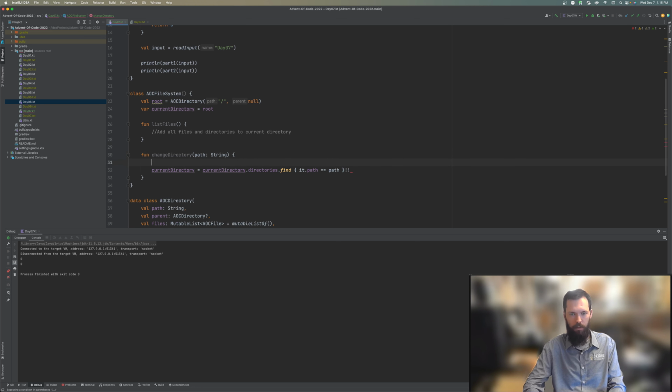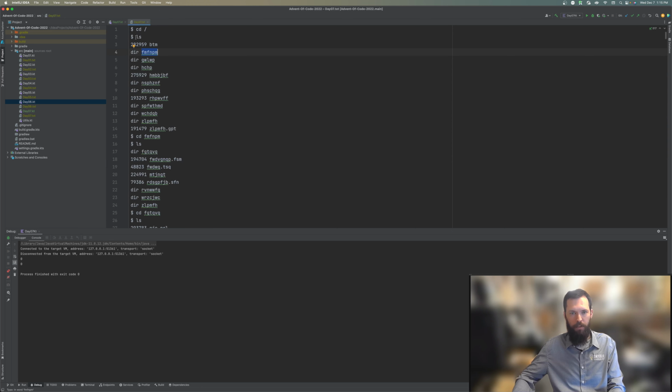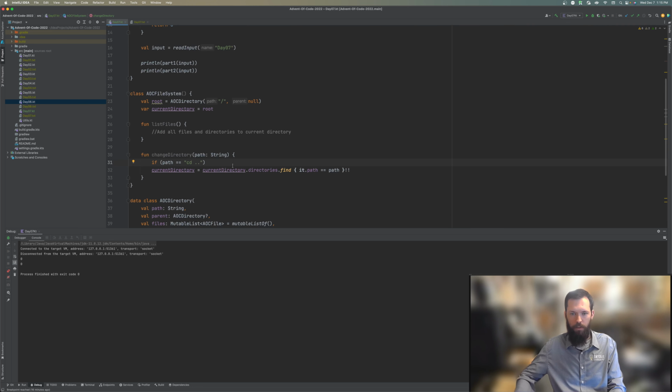So if the path is like this, let me just make sure. Okay, so we want to do $cd up, and hopefully when we're changing the directory, we should already know. We should have already split this out. So we'll just say dot dot.